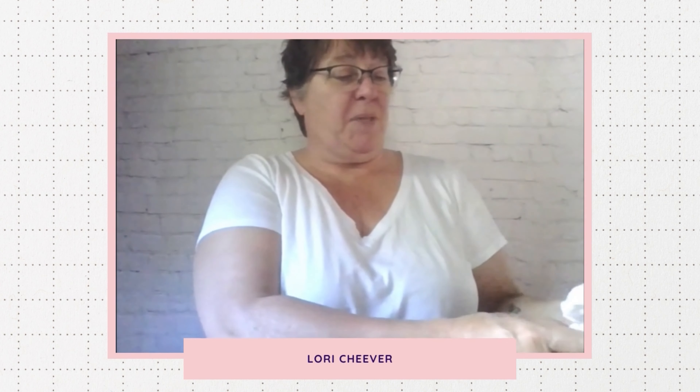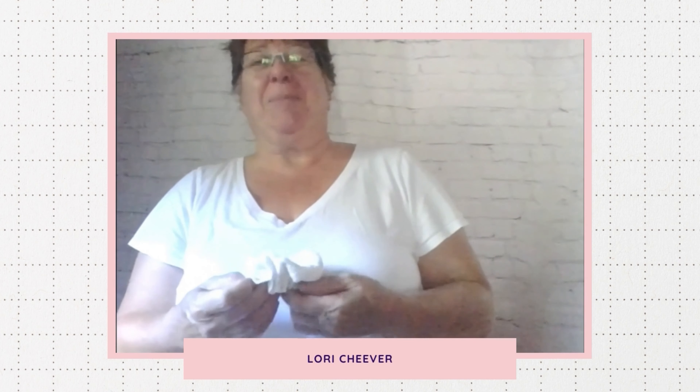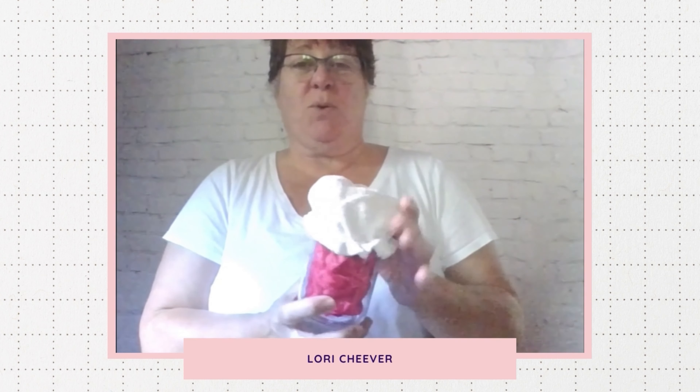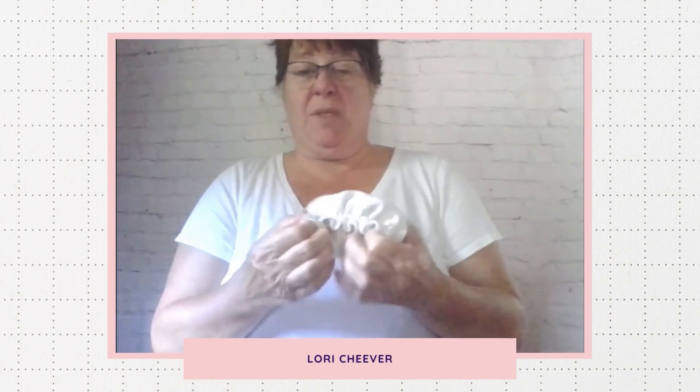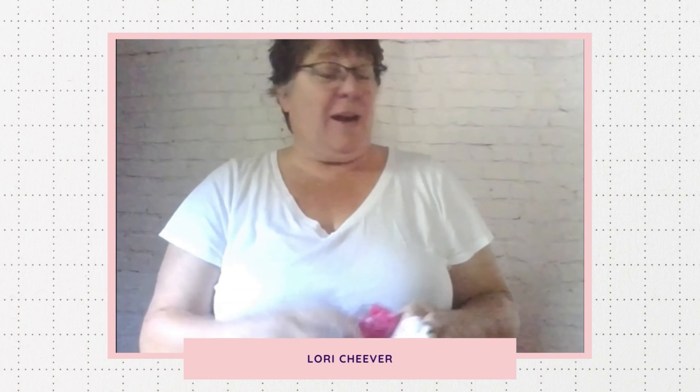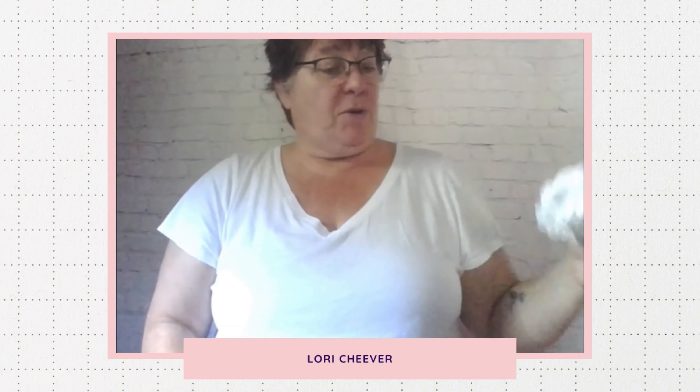I had another woman-owned business handmake these little caps for me. They're not for your hair or your head — they're not shower caps, I know it looks like that, but it's quite small and it's perfect for fitting on the jar. These will expand to go on larger jars if you choose. It's cotton, very breathable, yet a dense enough weave that air will come through but nothing else can get into your sourdough starter — and you want your sourdough starter to breathe.